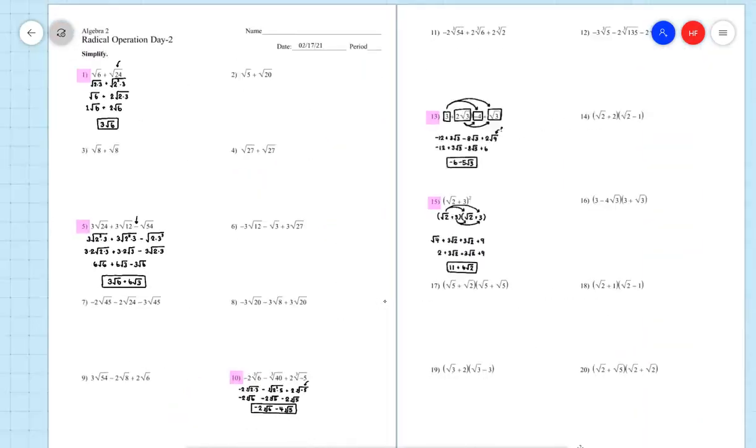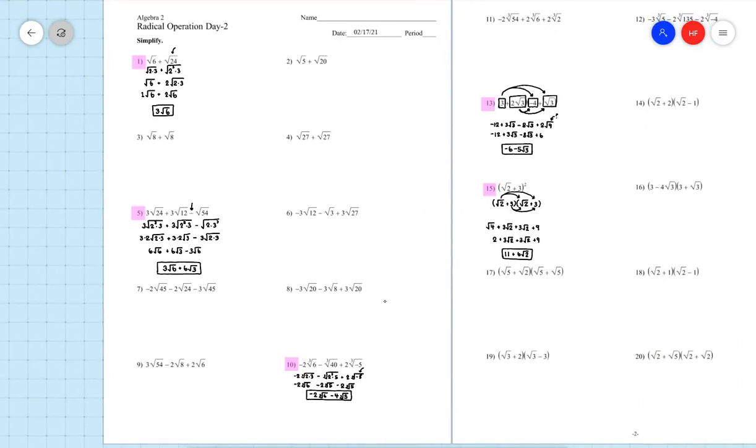So I've worked 5 of them, and then you do have 15 of them to do. You do need to get some good practice in with these just so we can be ready for solving using these operations. Make sure that you turn these in on Canvas once you are done.